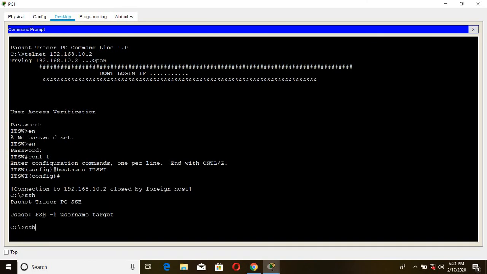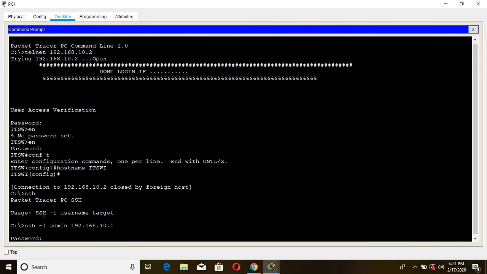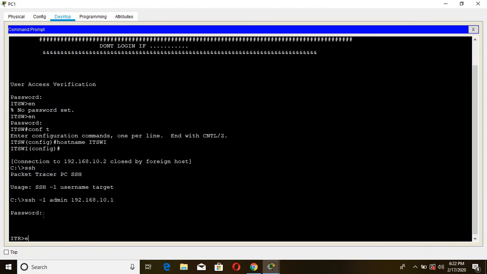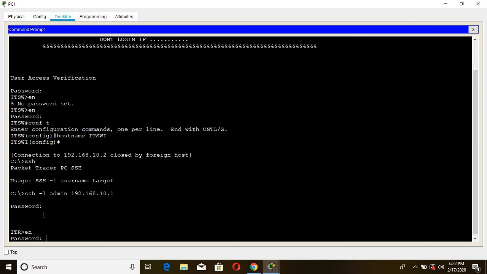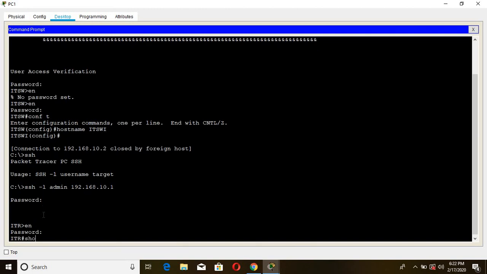Say ssh -l admin, which is my username, and the target, the IP address of the router, 192.168.10.1. The password, then enable password 2020. Now you can see I've logged in to my router. I can also show running-config.